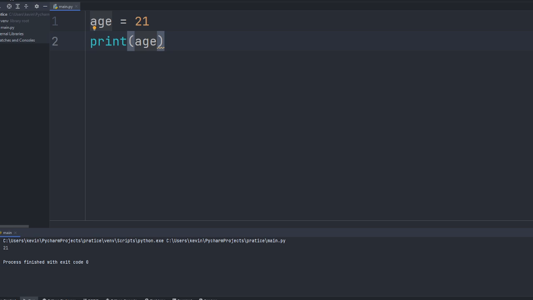Now, let's talk about data types. So we know printing and we know variables, but there's no point in using variables if you don't know data types. Data types are very, very important. And there are 4 basic data types that you should learn as a beginner: integers, floats, strings, and booleans. These are the 4 most common ones, but you could use other data types like lists, dictionaries, and tuples, but we will not be going over them today.